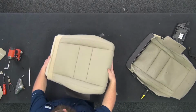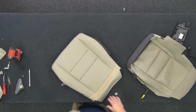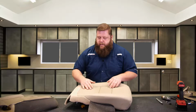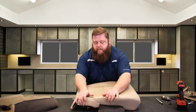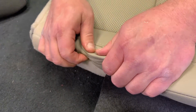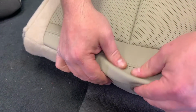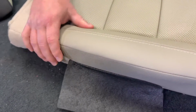Okay, all that's on. Now we'll look at our top, flip it back over. Everything should be nice and tight. What you want to do sometimes is make sure that our seams are lining up right on the edge. I'll start at the front and back. Take my thumbs, start pushing the leather out. I want to push out, causing this little ripple here, this wave in the leather. And then with these fingers, I want to push in on the foam. I'm pushing that wave over, okay? And then when it's there, I want to kind of pull it back. So over, the material down, then now I'm pulling the foam back up into it, okay?